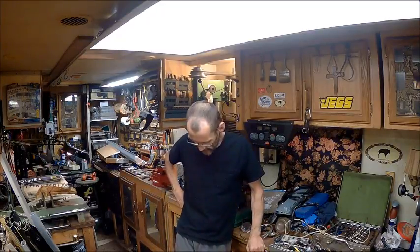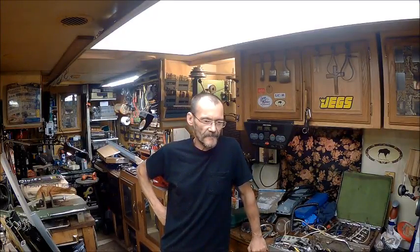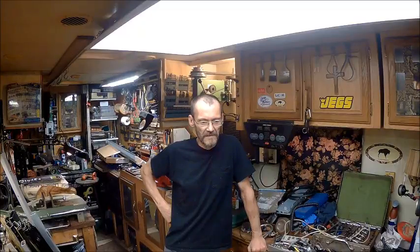Today we're going to show you how to tiger stripe your gun stock. With recent events that have happened in the Bison Workshop, I have accumulated a new gun. So we're going to do a makeover on it. As everybody remembers, at one time I had painted this thing pink camouflage with leaves and stuff like that on it. And the person I did it for didn't appreciate it, didn't want it, so I got it back.